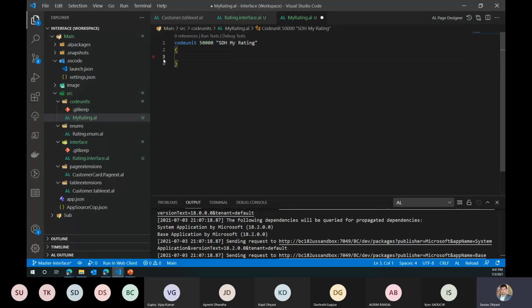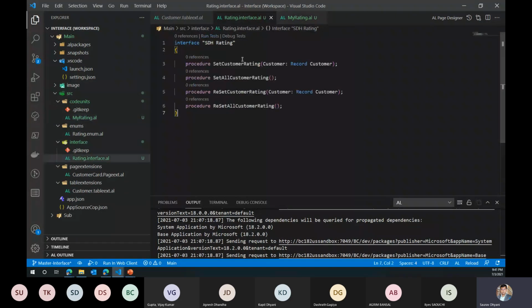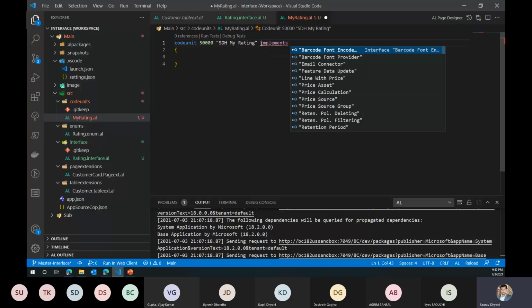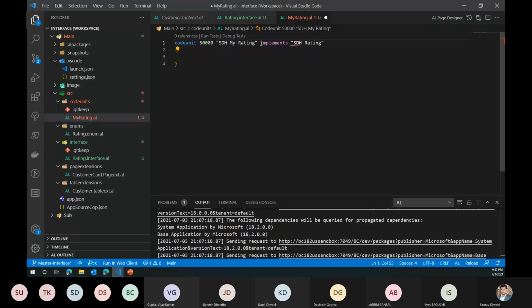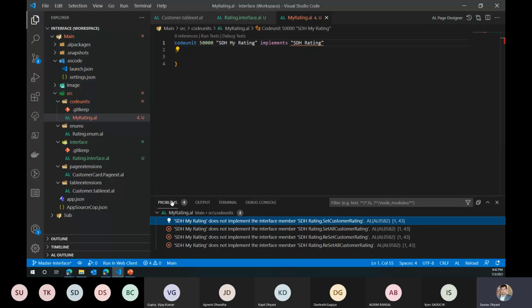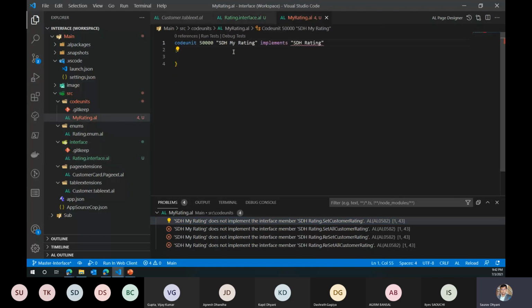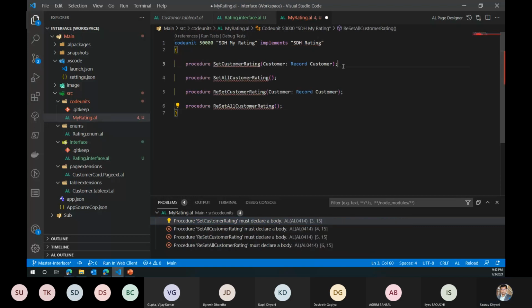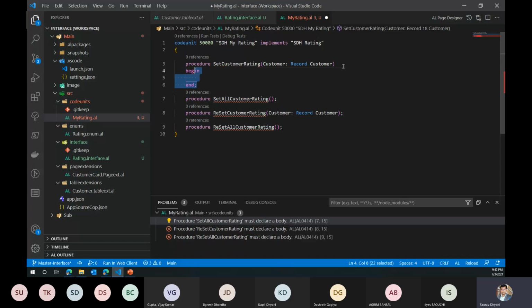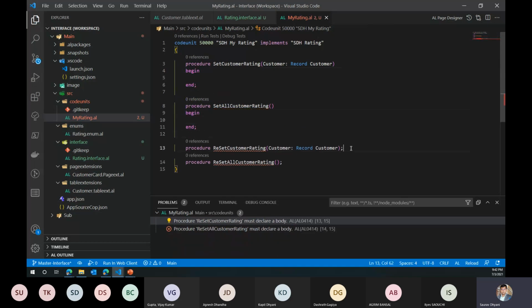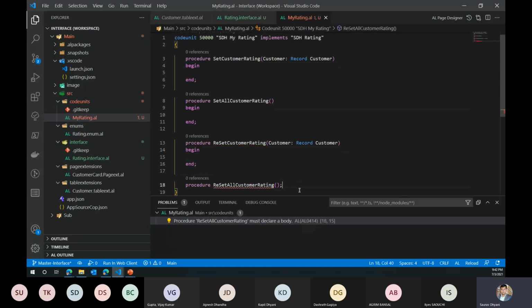But when you want to define the implementation of this interface, you'll have to use a keyword here: this codeunit implements. What it implements is one of the existing interfaces. As soon as I have written implements, there were some problems. It said that I don't have an implementation for 4 functions. So whether I'm going to use these in my implementation or not, I'll have to make sure all of these exist. Even if I don't want to have any code inside them, I'll still have to define all the procedures which are exposed by the interface.